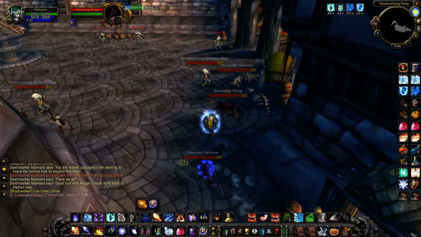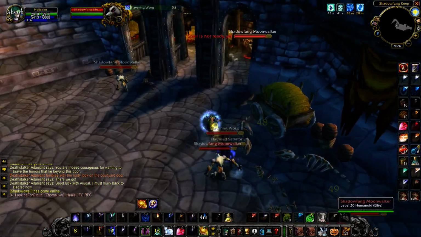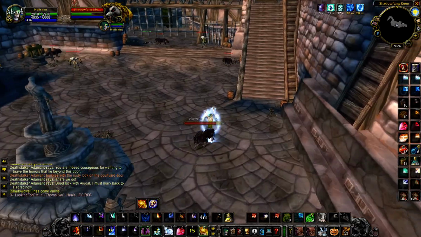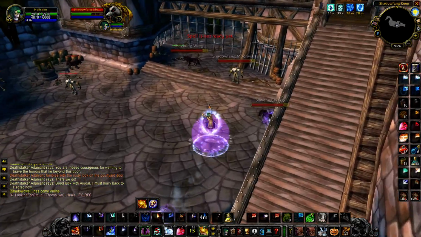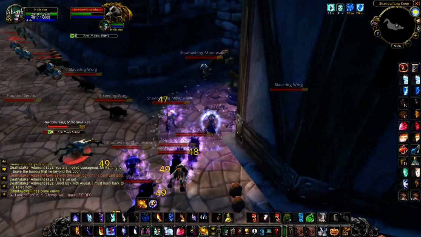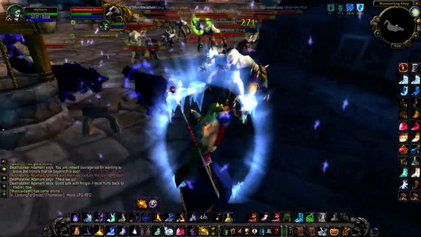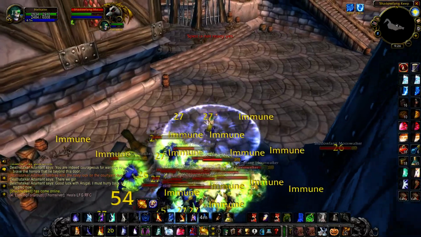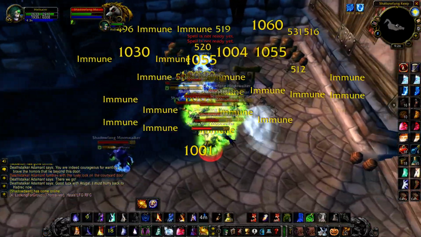Rank 1 Arcane Explosion, Rank 1 Arcane Explosion, Fire Blast this guy. Rank 1 Arcane Explosion. Again, just keep pulling here. Come over to here. Going to Frost Nova, Cone of Cold.